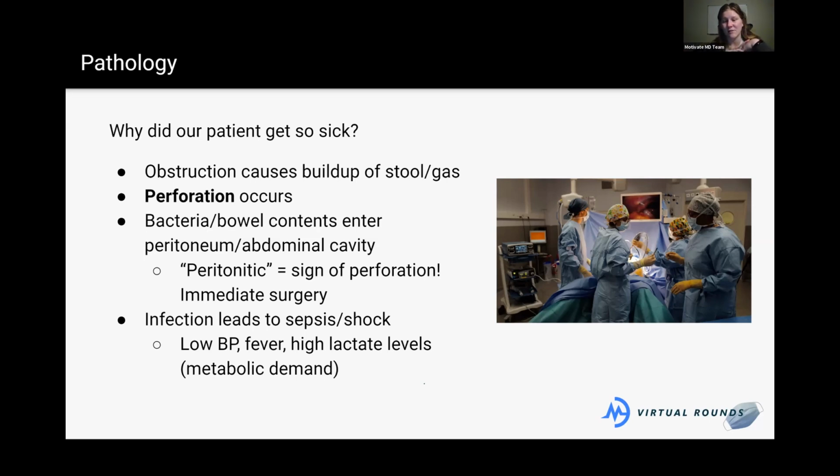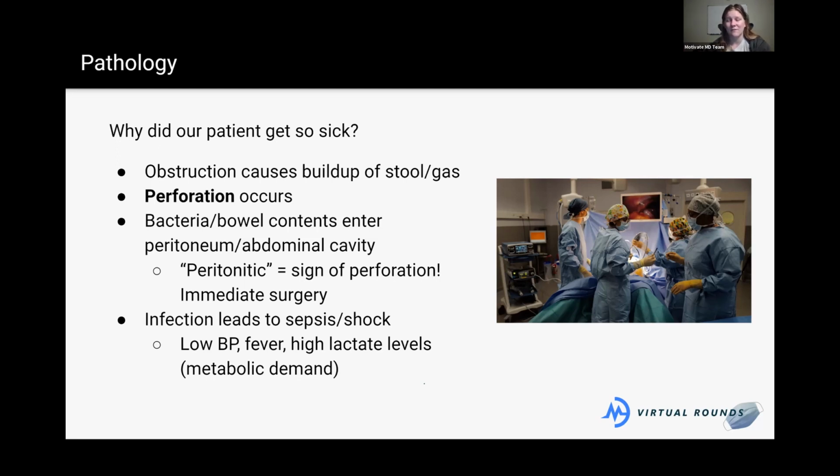That's why we get the air fluid levels. Remember, there's a ton of bacteria living down there, producing a ton of gas. That's all the gas that you pass every day, and it's more than you think. So you get this buildup of stool and gas proximal to the site of obstruction, and everything after it can't pass. You build up all that pressure, and eventually it can get so high that the bowel perforates. It just bursts open and leaks out all that content because it has to go somewhere.